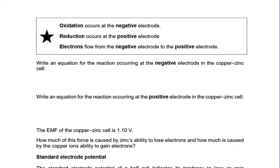So we've got a couple of other things to watch out for in this section. Oxidation is occurring at the negative electrode. In our example, the negative electrode was the zinc electrode. Oxidation occurs there, and reduction always occurs at the positive electrode. The standard convention, if you saw that box at the bottom of the last page, is to put reduction on the right. So the reduction is on the right, and reduction is the positive electrode. Electrons are going to flow from the negative to where they're needed. They're needed for reduction. Reduction is gain. They're going to flow to the positive electrode.